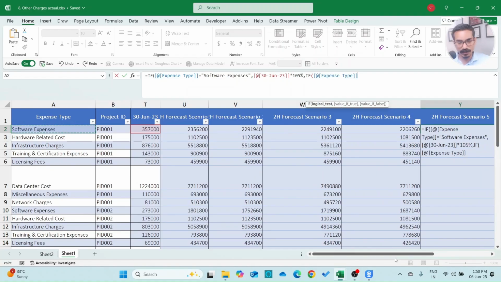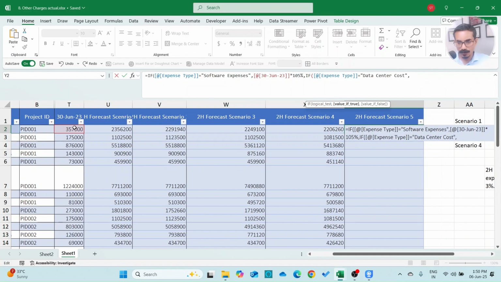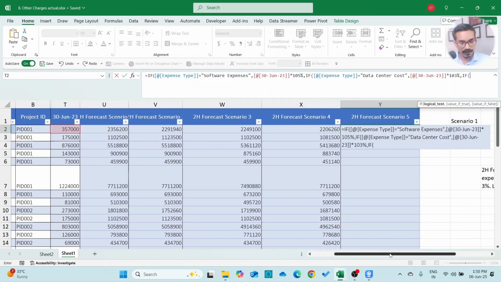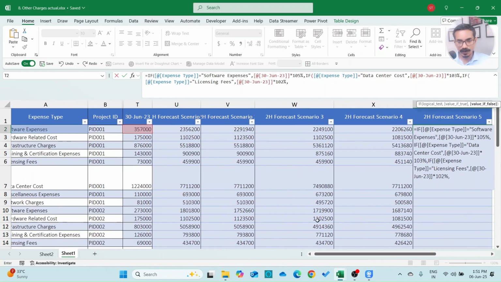If this is equal to data center cost, then what should be the output? June into 103%, comma. Next if this is equal to licensing fees, then June into 102%. Now if none of these are met, what percentage should it be? 1%, 101%. So we are done.